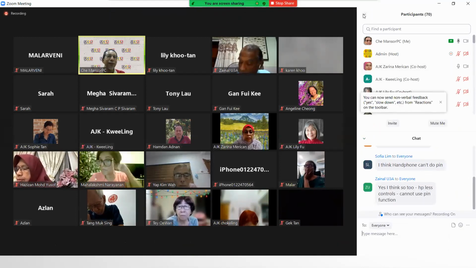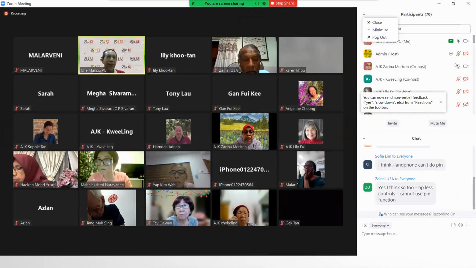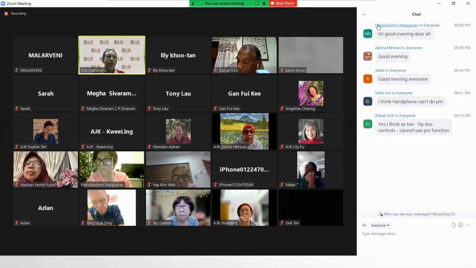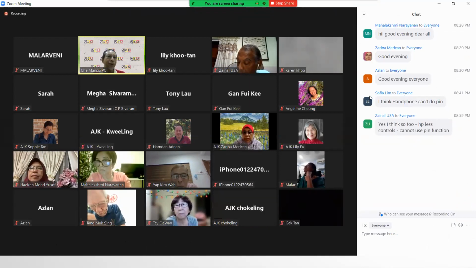Let me remove this participant. Notice that participant panel that I showed earlier, you can choose to close it by clicking on this down arrow, right? And then choose close. Then it goes away. Now notice all the chats that people type in chat will appear on your chat history.